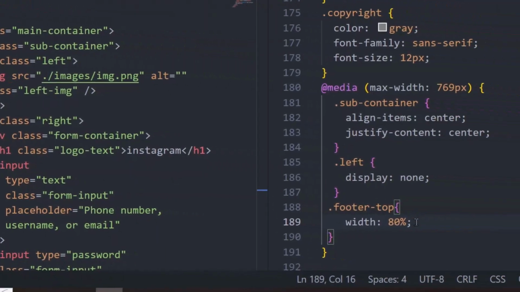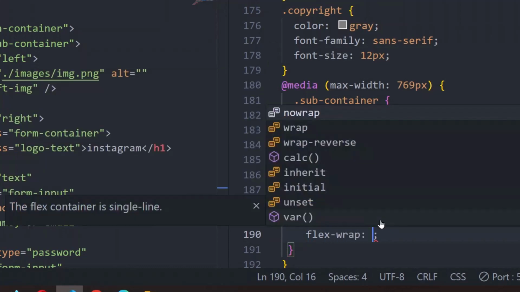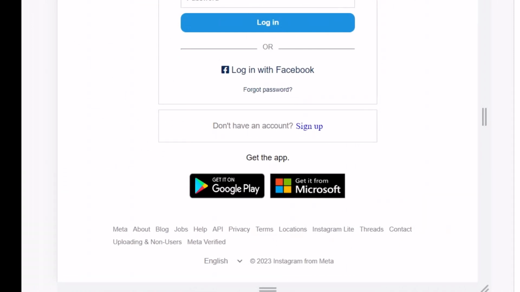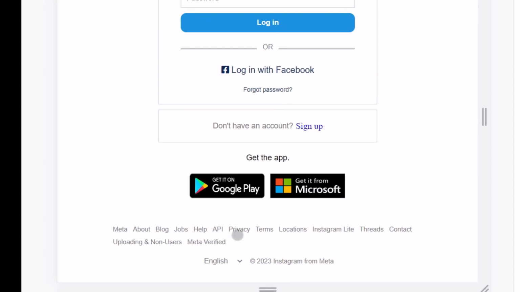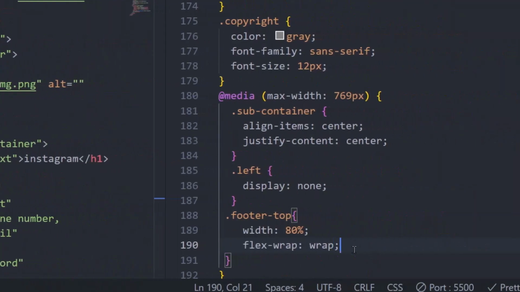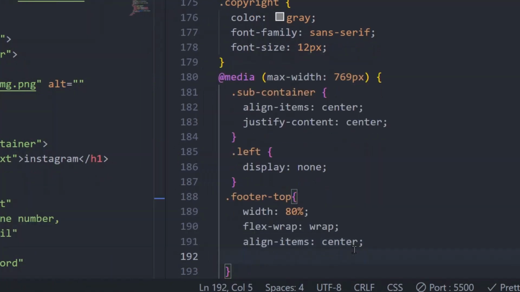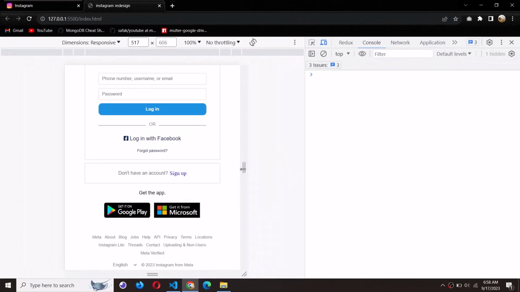Then don't forget to set the flex wrap to wrap, so that the ones that will exceed will be wrapped to the next one. And as you can see here, it is wrapped to the center. So in this case, we will set the align items to the center as well. So let's do that. Align items center, and then justify content center. So let's do this. Great. So as you can see, we also have it like that. So as we change this one, then it's working fine.